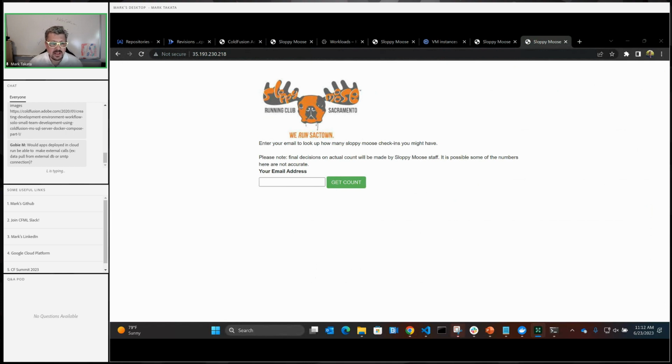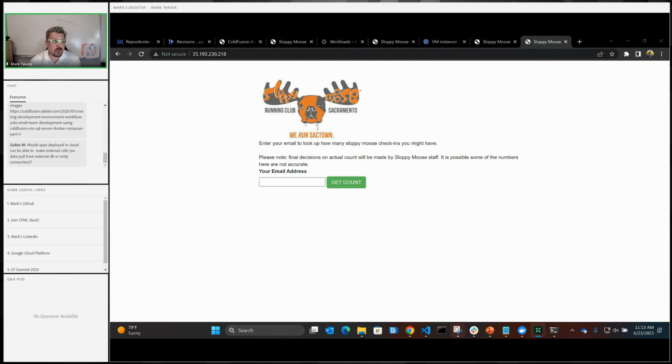Things running in Cloud Run have the ability to go out and make any connections that you want to, as long as those connections are available. If something's firewalled or local, keep in mind it's still running in the cloud. There are network settings you can set, like local virtual areas to keep things secure, and Cloud Run can run inside of that.